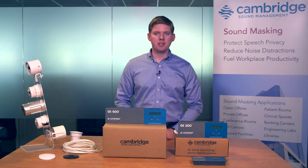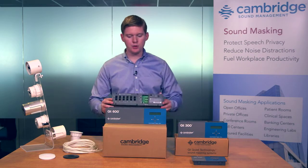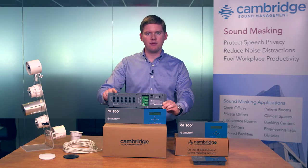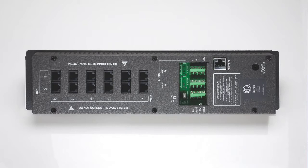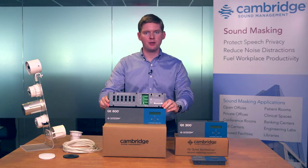All control modules perform the same basic functions and share a similar topology on the inputs and outputs. We'll use the QT600 as an example. You'll notice that there are 12 output RJ45 ports in pairs of 2. We give you 2 masking outputs per zone of control, with each output supporting up to 60 emitters. You'll notice a 13th RJ45 connection to place the QT600 or the QT300 on your network. You'll also notice a group of terminal block connections. These give you connections for up to 2 external audio sources and emergency contact shutdown.